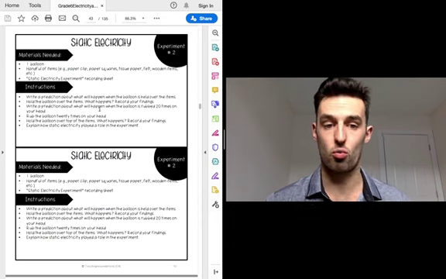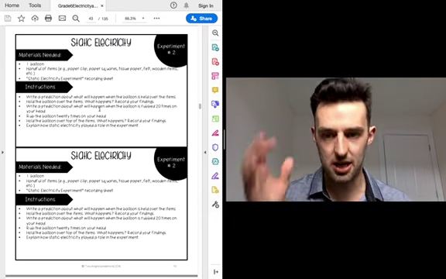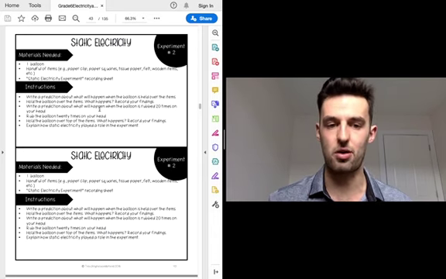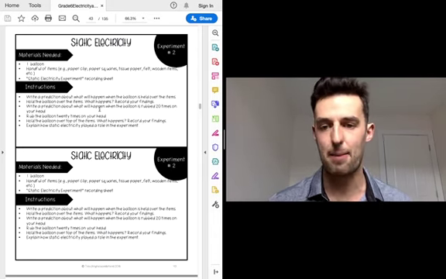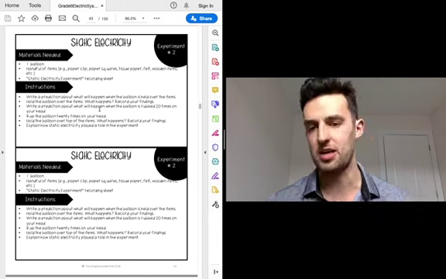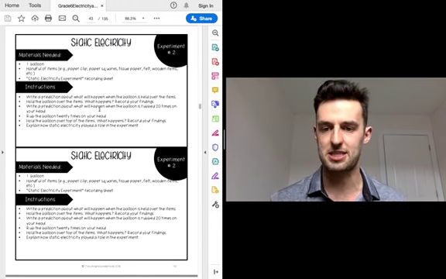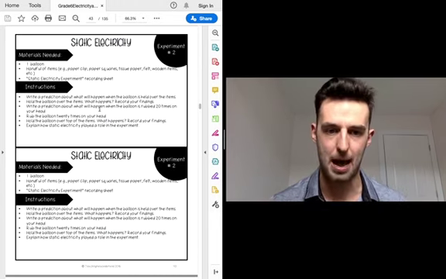So you're going to record what happens when you hold the uncharged, the unrubbed balloon over top of your items. You're going to write down what you see happen. You can just give a general statement. So none of the items attracted, these items attracted, all of the items attracted, whatever happens.